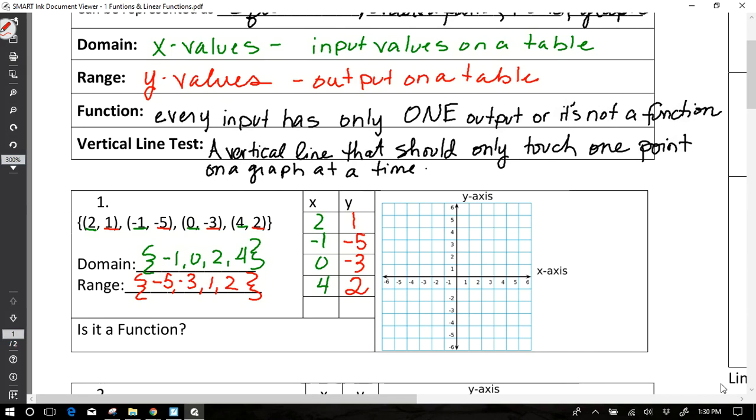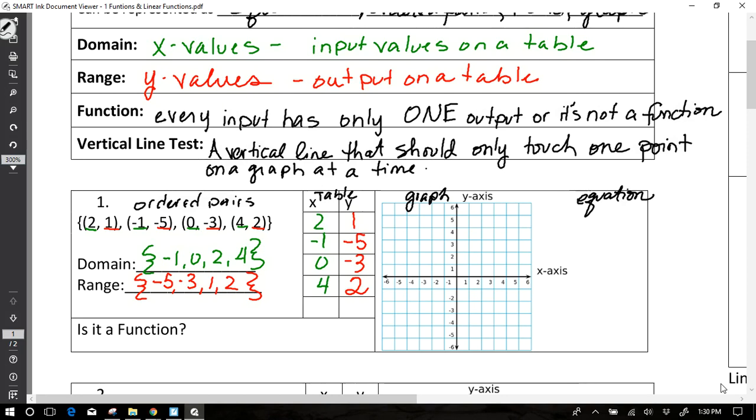My next step is to plot the ordered pairs on the coordinate plane. So if I'm going to label these, I told you that we could see them as a set of ordered pairs. That's what this is, ordered pairs. We could see them as a table, and this is the table. We could see them as a graph, and this is the graph. And then we could also look at them as an equation, which we will get to later in this lesson, but we just won't see it in these first few examples, okay? So let's plot these.